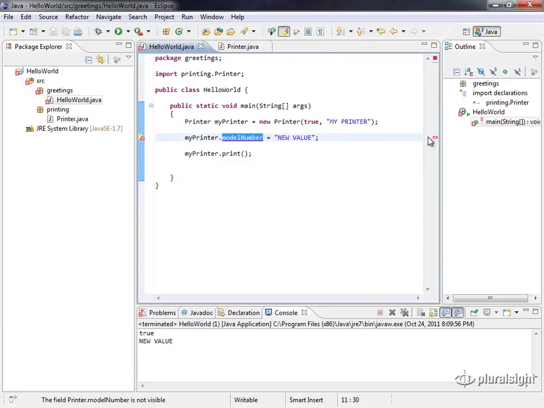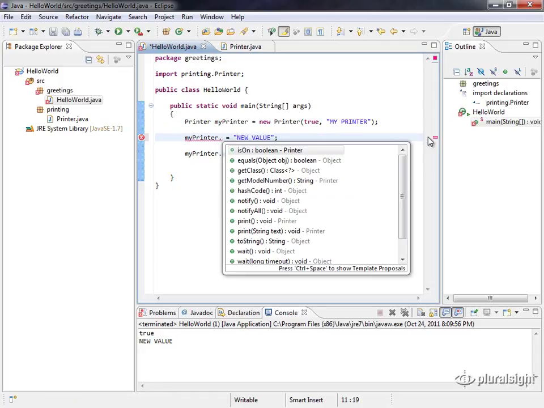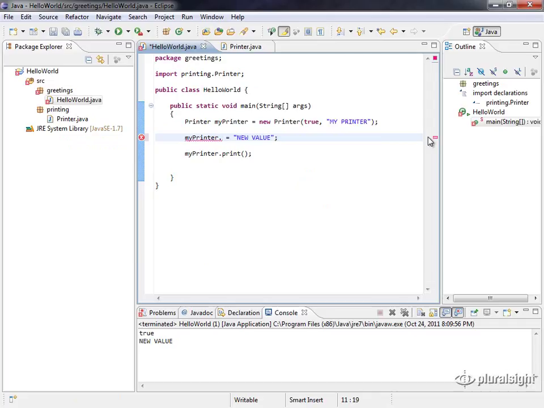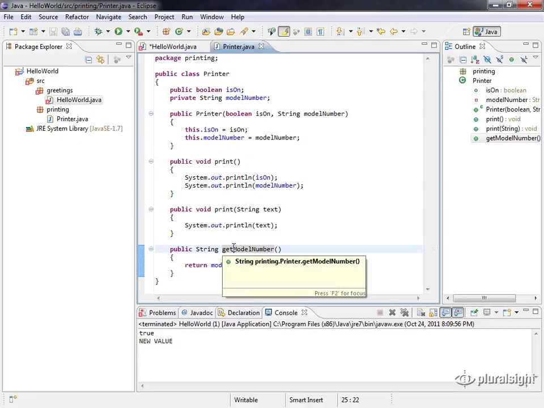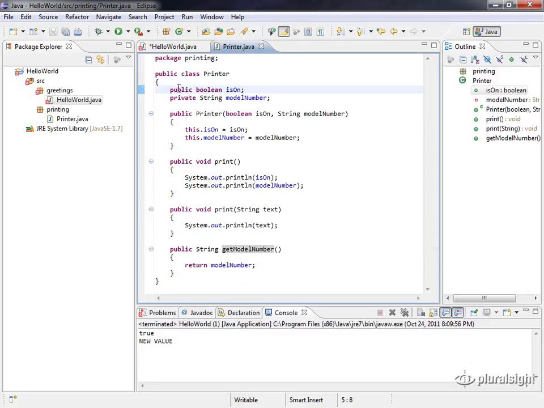You can't actually see model number. If I hit dot here, you can see the getter is still public, but model number has disappeared. Now this is the reason why we had created this method called getModelNumber. What we had done here is given someone a way to get the model number without being able to modify the model number. And that's really the value of using an access modifier.